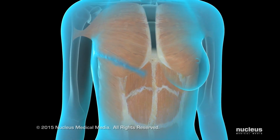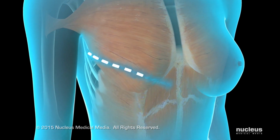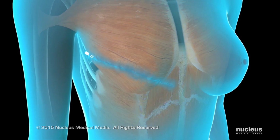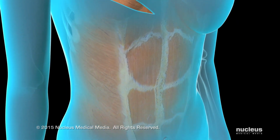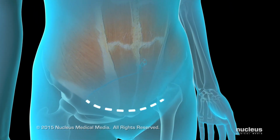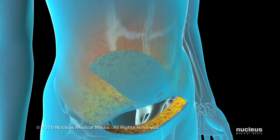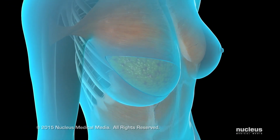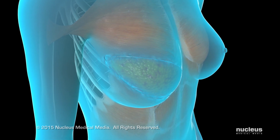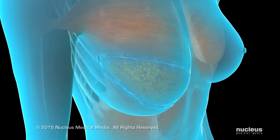A transverse rectus abdominis myocutaneous flap, or tram flap, begins with your surgeon making an incision in the skin of the chest. Next, he or she will make an elliptical incision in the skin, fat, and muscle of your abdominal wall, or, if there's not enough tissue in the abdomen, in your lower back. Next, the surgeon will slide the tissue beneath your skin to the mastectomy site to form a breast mound. Great care will be taken to preserve the blood supply to the reconstructed mound. Finally, your surgeon will close the original wound on your back or abdomen with sutures.